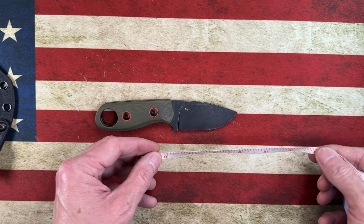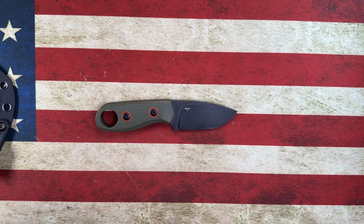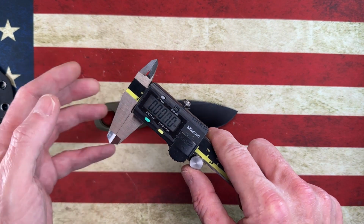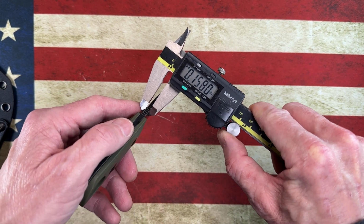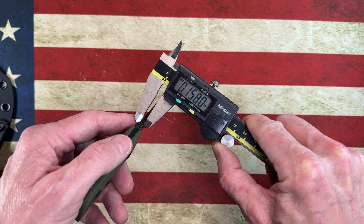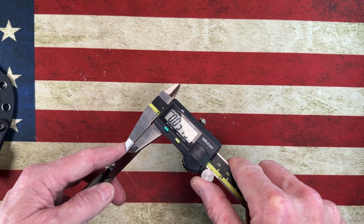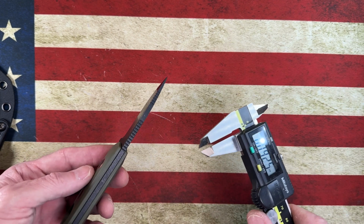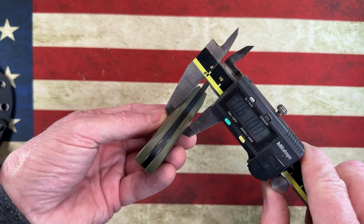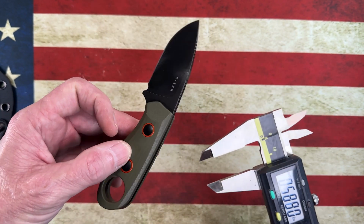The cutting edge on this little guy is going to come in at 2.5 inches. So you've got 2.5 inches of cutting area. And then let's zero out our calipers. And that D2 comes in at a thick 0.1580. Behind the edge, which I never get this dimension accurately, so take it with a grain of salt, 0.0145. The thickness of the handle comes in at a nice chunky 0.56.